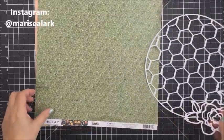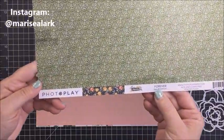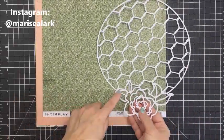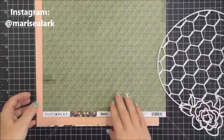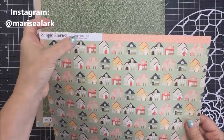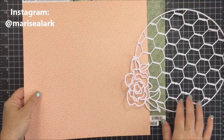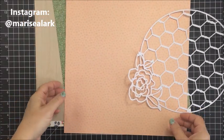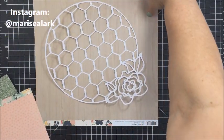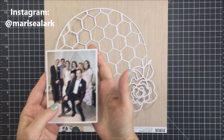This is a really pretty cut file that I've cut from some white cardstock, and I'm going to back parts of it with Photo Play patterned paper and also with a pink paper with tone-on-tone pinks — I believe that's a piece from the So Happy Together collection from Simple Stories from the kit. I love the papers in this kit; they're gorgeous. I wanted to use the pinks and greens to back the flower, and I'm going to use this really awesome wood grain paper from the kit for my base.